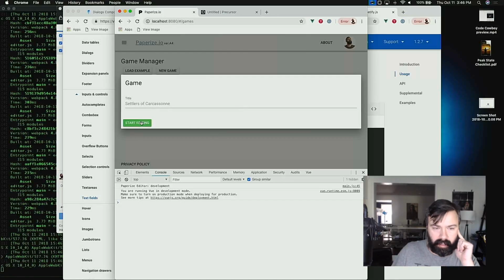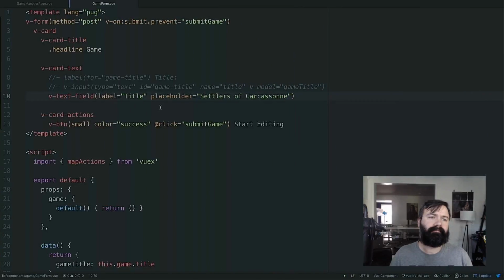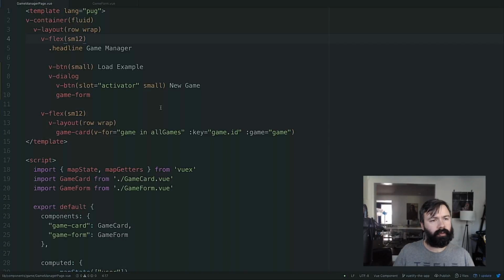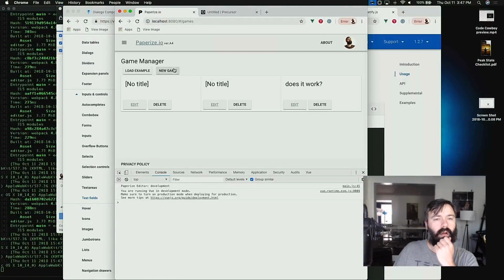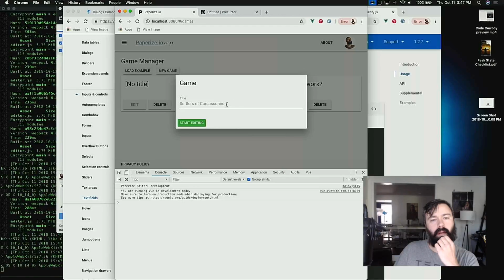Then I say start editing. Maybe I should say start designing. Let's make this dialogue smaller, because it's huge. Dialogue max width. Let's just go with 500 because why not? And then I want to move this button to the right side.